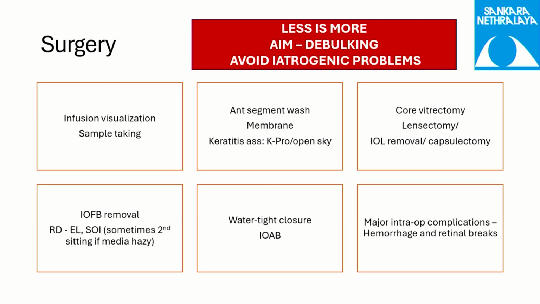Don't go aggressively. As you rightly mentioned, we don't want to induce PVD, we don't want to do base excision, which is eventually going to create problems. We don't want to suck the exudate sitting on the retina. But do as much debulking as possible so that you have a view of the retina, and then come out. I won't say just core vitrectomy is the word. What we mean is anterior mid-vitrectomy. We don't go beyond mid-vitreous.